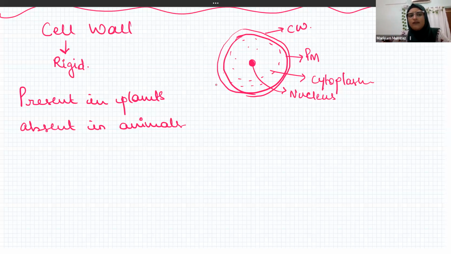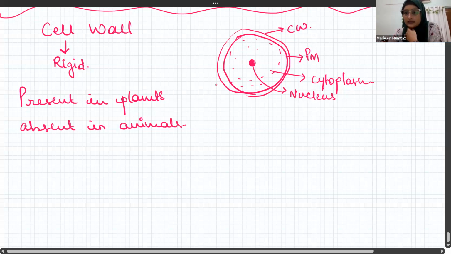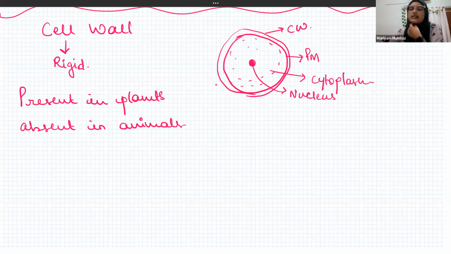Now, the cell wall has no connection with vacuoles as such, but the cell wall is basically a structure that provides rigidity to the cell. For example, the bark of a tree is also rigid because of the cell walls. If a cell wall is present, the cell won't burst. The constituents of the cell won't burst easily. It is a wall that is so rigid and it protects the cell from bursting.